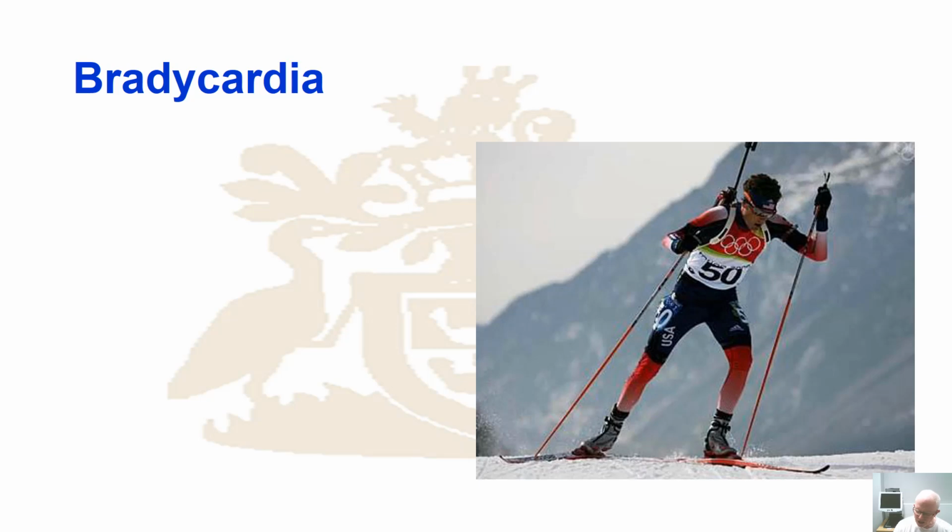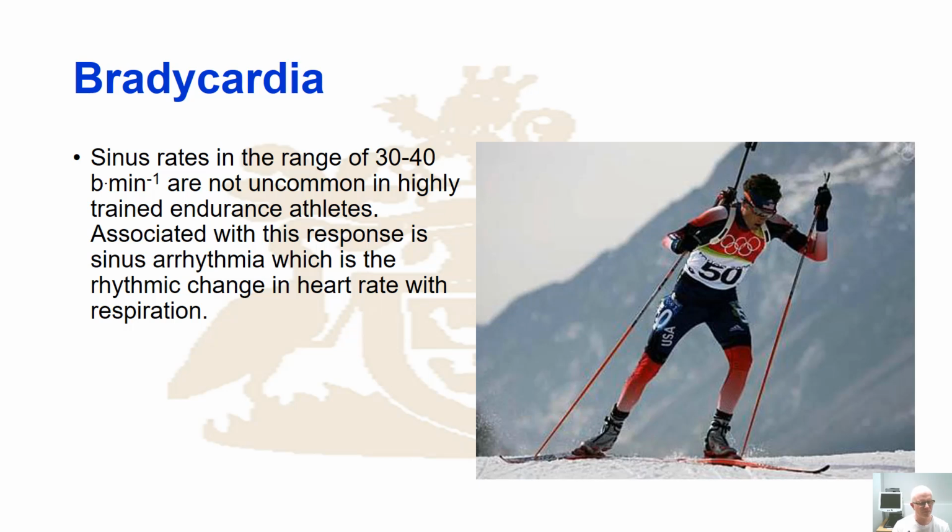So let's deal with bradycardia. Bradycardia is very common. The average resting heart rate for the general population is around 70 beats per minute. In athletic population groups, we can see 40 beats per minute, even down to about 25 beats per minute at rest in highly trained athletes. So here we go, sinus rates in the range of 30 to 40 beats per minute are not uncommon in your well-trained endurance athletes.